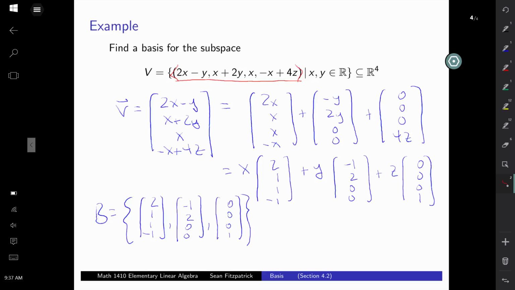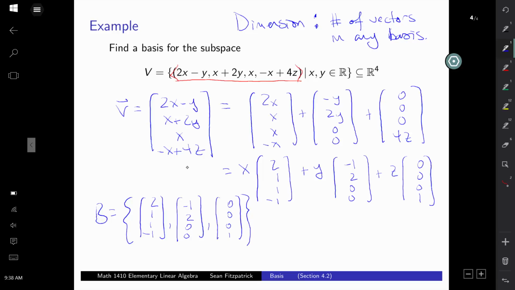By the way, one of the important reasons for studying basis is if you want to actually define dimension. Let me just make this as a remark before we end the video. The way you define dimension is the dimension of a subspace is the number of vectors in any basis. Okay.